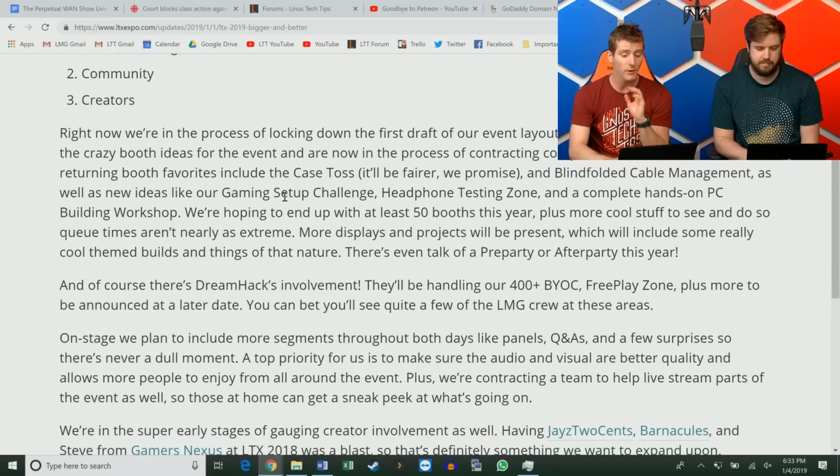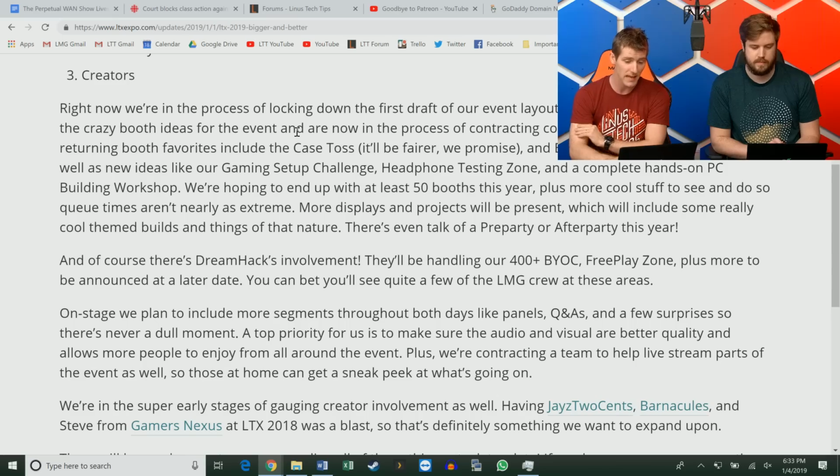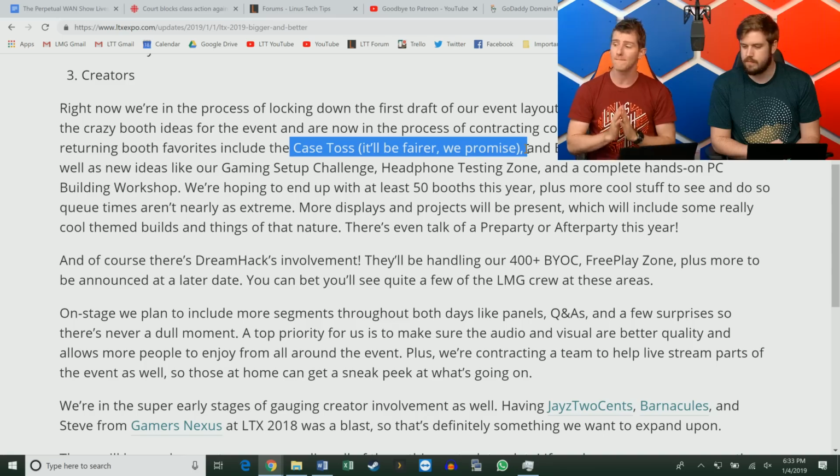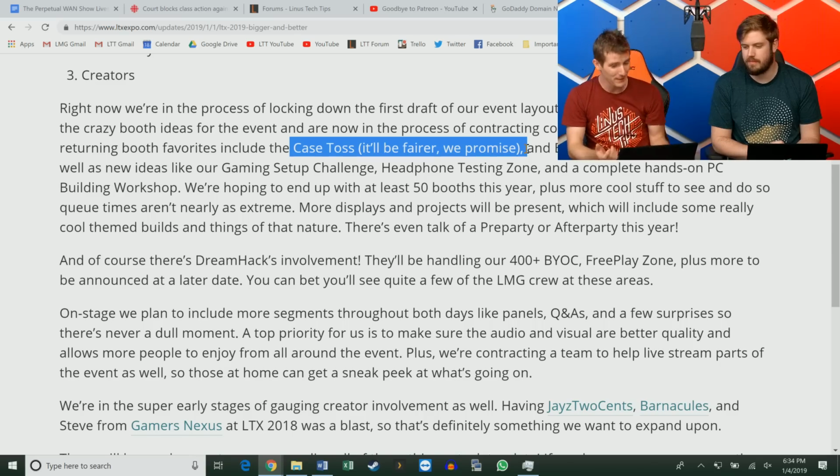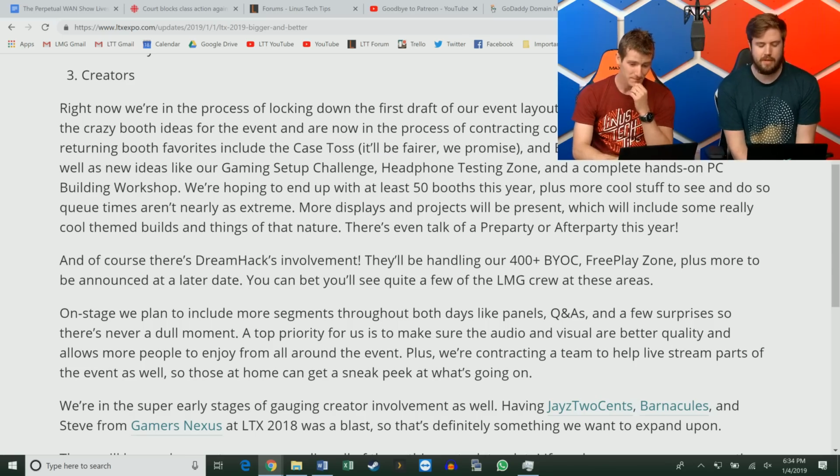We're in the process of locking down our first draft of the event layout, and we're going to share that with you as soon as we can. We've figured out most of the crazy booth ideas and are now in the process of contracting companies to build them. Some returning fan favorites include the case toss, and we're going to make it fairer. In previous LTXs there were different cases, but that's not the huge issue because people can pick what case they throw, so that's on them. But the cases would fall apart, so they would disintegrate by the end of the event, and people at the end would be able to throw much further. So we are going to shipping wrap them so that all the stuff will still be there and the weight will stay the same. The dynamics will still be different, but it'll be a lot closer.